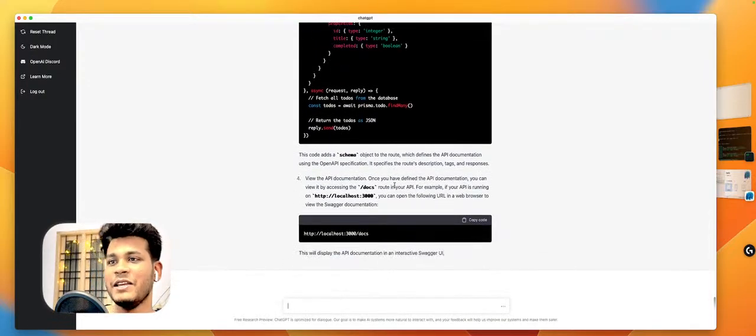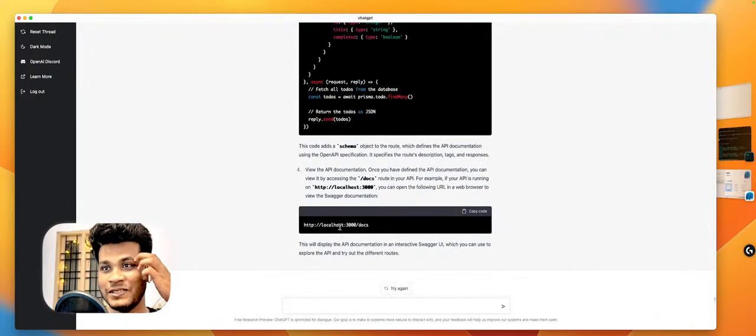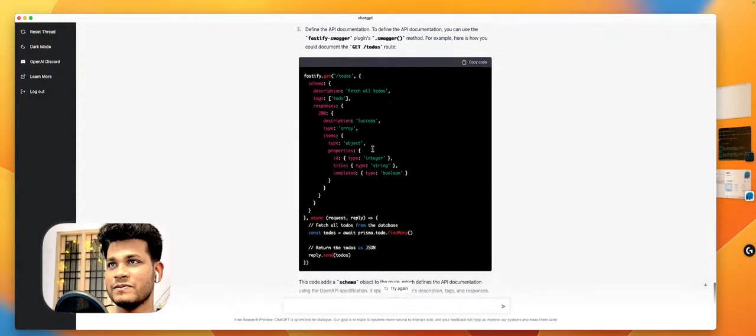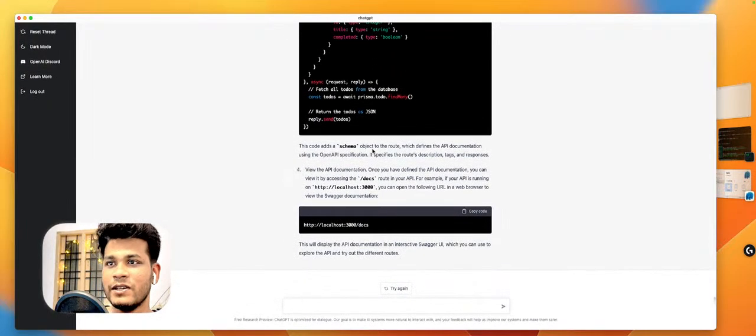Amazing. If you run this on localhost 3000/docs, you can see all the routes like get, update, post, put, delete, all the routes with perfect documentation. So it is actually working pretty well.